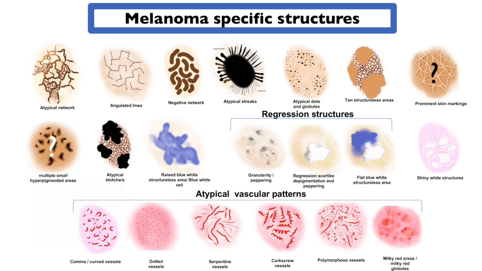Most melanomas have at least one of these features. They're all on your card. These are known as melanoma-specific structures. In the old card, we had these lines and these blotches, but I put a question mark on it because it was based on one study and it hasn't been reproduced. And in my clinic, this is not true. It does not hold water. And so I have elected to exclude them, but you will see them in the literature, but we're not going to talk about them here.